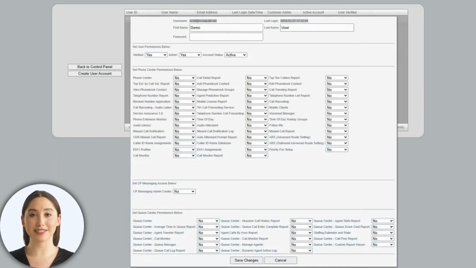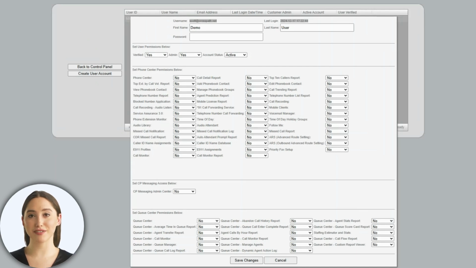This is the user account details screen. As a note before we continue, if a user is an admin, there is no need to set the individual permissions for the user account. An admin user has full access to everything. From this page, the only account setting that cannot be changed is the email address. If a need to change the email address arises, please submit the change to support@crosspath.net. Our support team can make this change. As a note, the change will be made for all CrossPath portal accounts that the email address has access to.